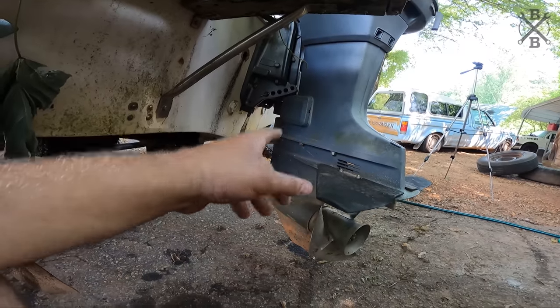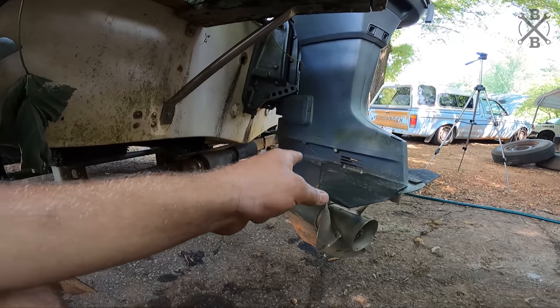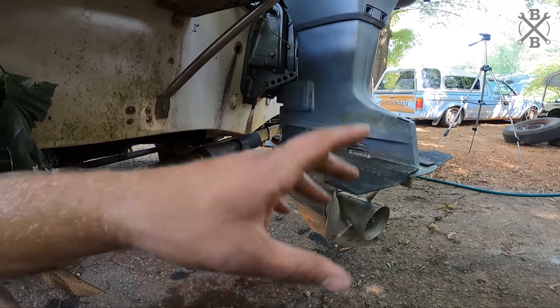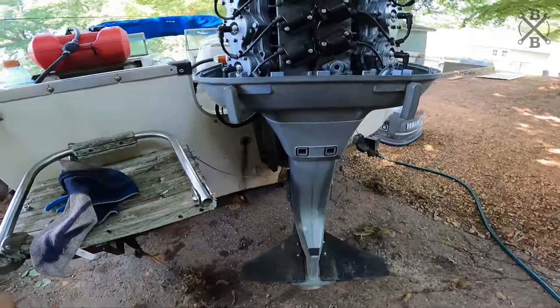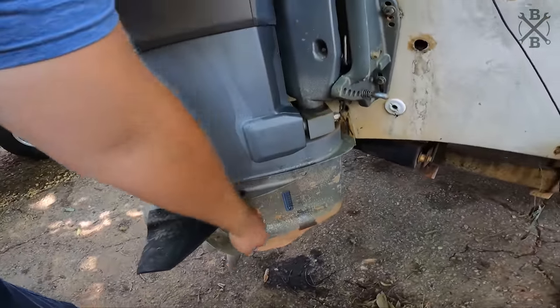As we're gonna start to try to run this thing, you'll notice you do have this screen. For some reason, Yamahas, even with their water pumps, are good. We don't know if this one's good. We will probably end up having to change it. They tend to not pick up water very well on a hose. It's just something I've always had issues with. So make sure you pull your screen.